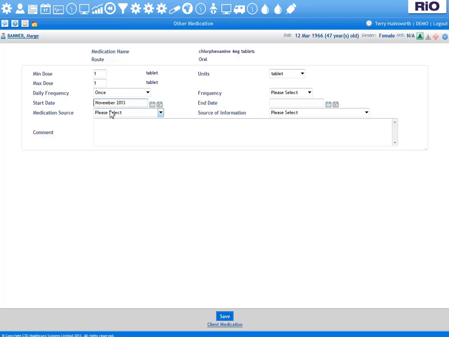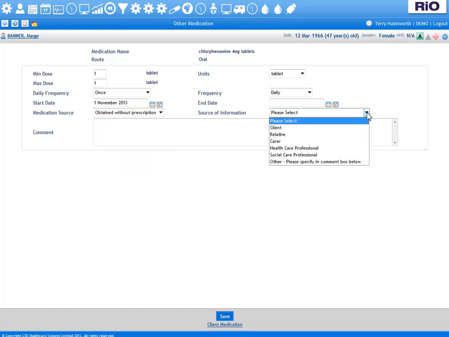The client told me they started it on the 1st of November. They haven't stopped it yet. They're taking it once a day. They've obtained this without prescription over the counter, and it's the client that's given me the information.